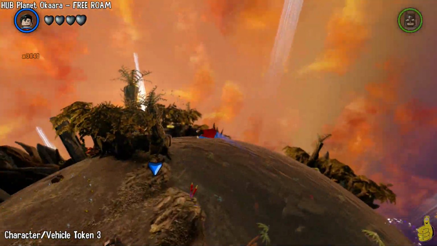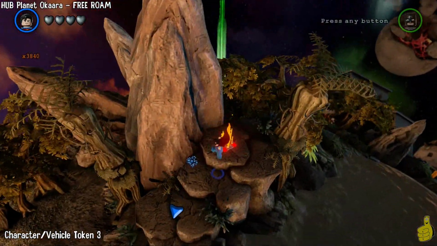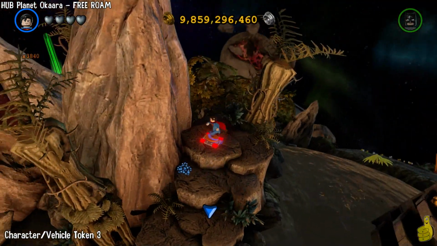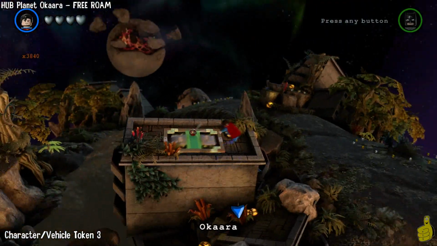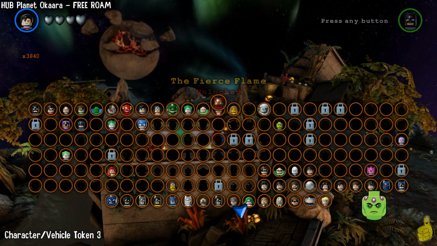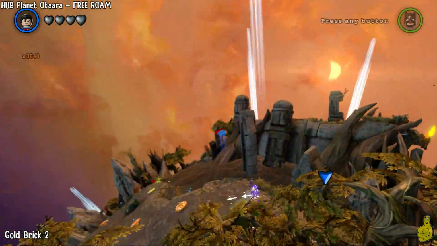All right, next glowing beam of light that we find that's close by happens to be right over here. There's another one of those little caves that has a door on it. So we got to find out how to open it, but we see there's a switch right across the river here, or the water, the lake, whichever, and the creek. We'll go ahead and press that button after we put the fire out, of course, and hop over and grab our character token for the Fierce Flame.